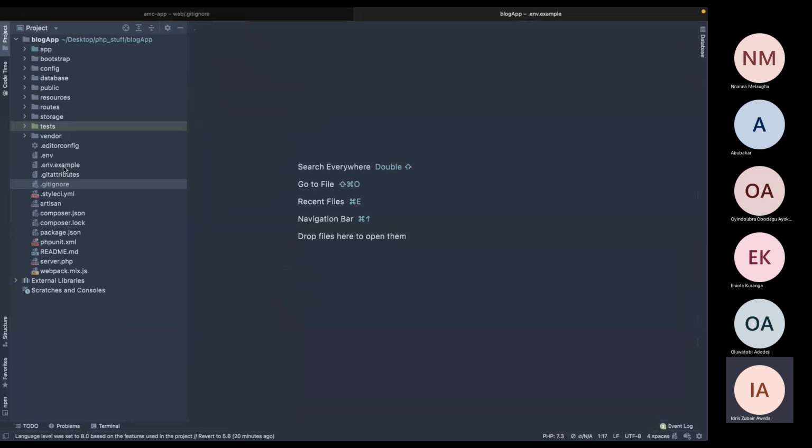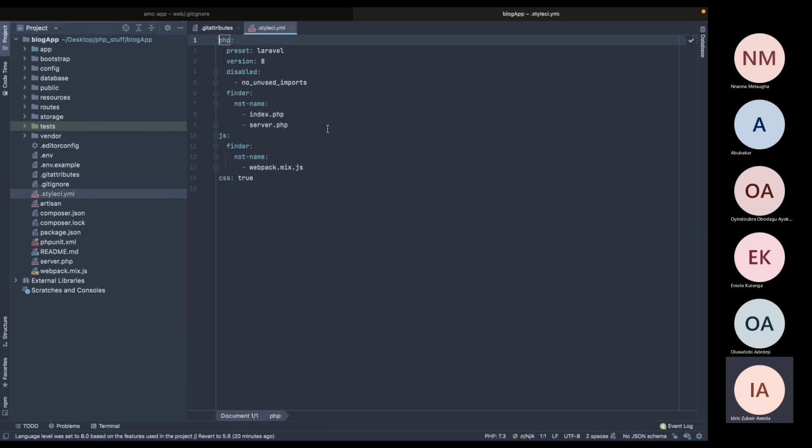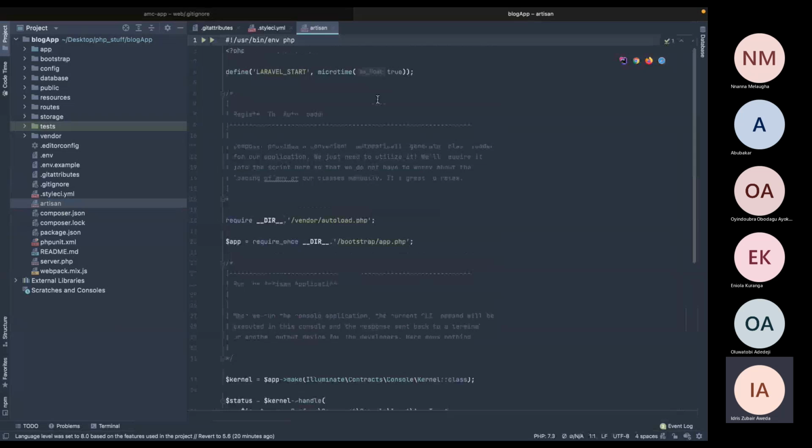So you have the gitattributes. I'm not really sure what that is used for. Okay. You have the, I know what this is used for too, you have the artisan file. I think this is the file responsible for running all the PHP artisan commands you'd be running.